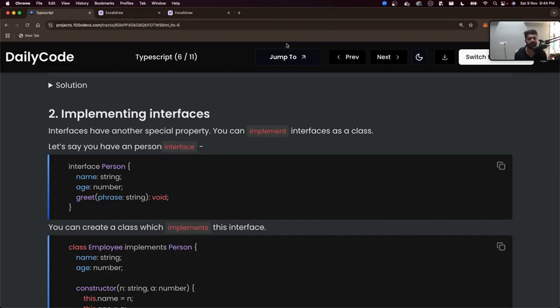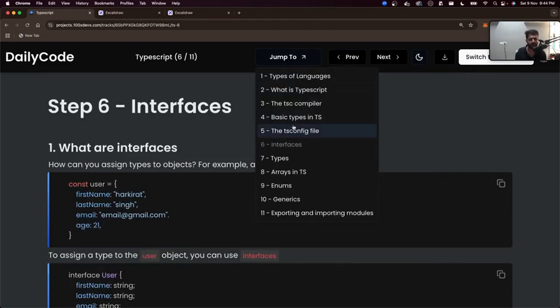But I will take a pause here. I think that's good enough for today. It got a little overwhelming, that is fine. To recap, we discussed today various types of languages, slightly meta stuff, not really needed for TypeScript. Understood what TypeScript is, how it is different from JavaScript. It does not execute itself. It gets converted to JavaScript, which is what executes. Understood a little bit about the TypeScript compiler, some basic types in TypeScript, numbers, string, things like these. The tsconfig file, a file where we can change some configuration parameters, interfaces and types. These two we did not understand really well. I would assume some of you did not.